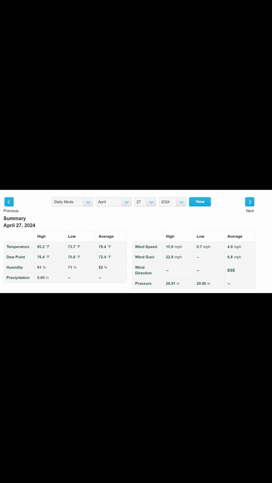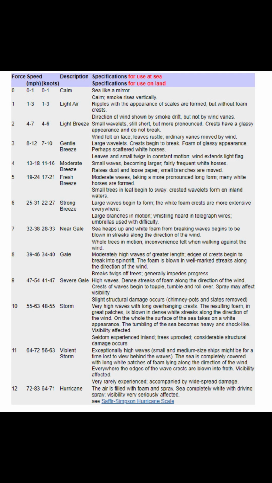So what's going on? Well, it was a relatively windy day and I forgot to measure the wind speed, but Weather Underground archives show historical records to be 15.9 miles per hour winds with gusts of up to 22.8. Now, depending on where you live, you may call that a windy day and that would be your subjective opinion, but let's try to stick to what we can quantify.